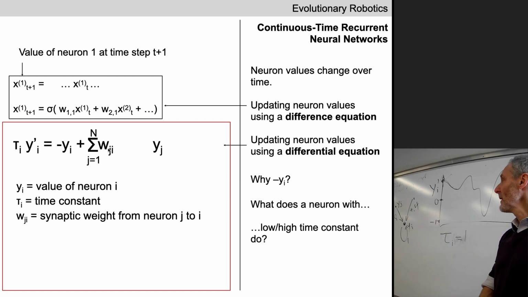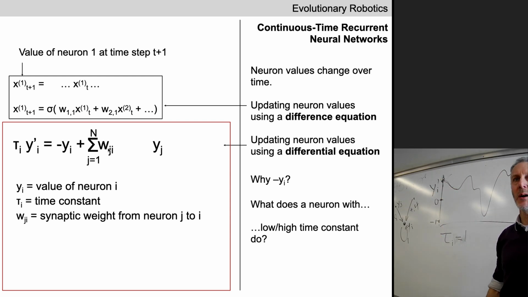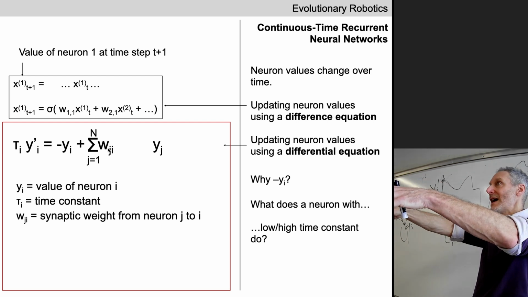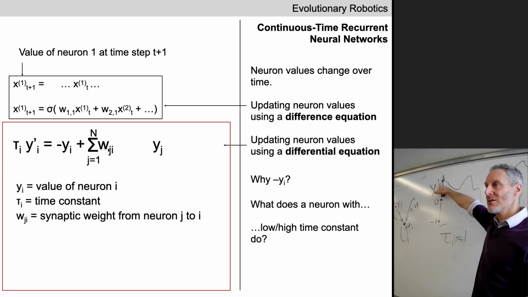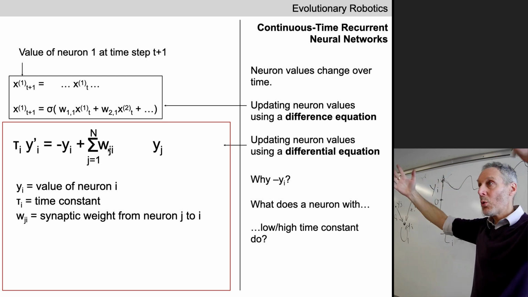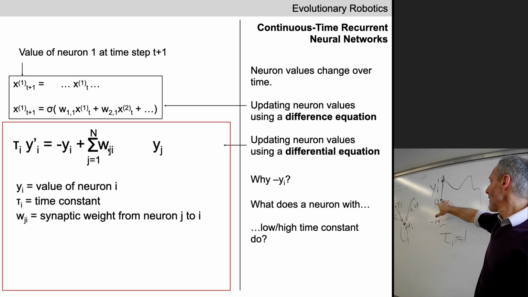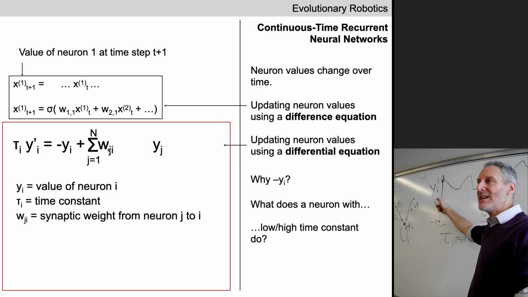Okay. Up till now, I've been saying we set the initial values for these neurons. Where do these values come from? I'm just kind of choosing them arbitrarily. They're coming when we drop a CTRNN inside the robot. Some of those 19 neurons, or however many neurons we have, are receiving values from sensors, like you've been doing in the assignments. So they get their initial values from whatever the robot sees and senses, and that starts influencing the other neurons. All those other neurons, they initially have their values set to 0. They're blind, they're not connected to the outside world, they're at 0, they like to stay near 0.